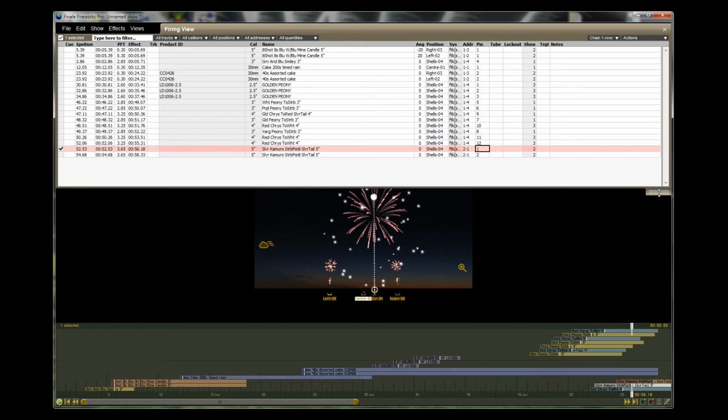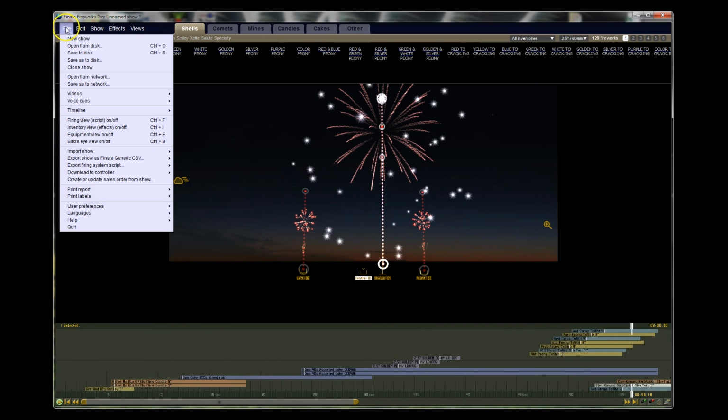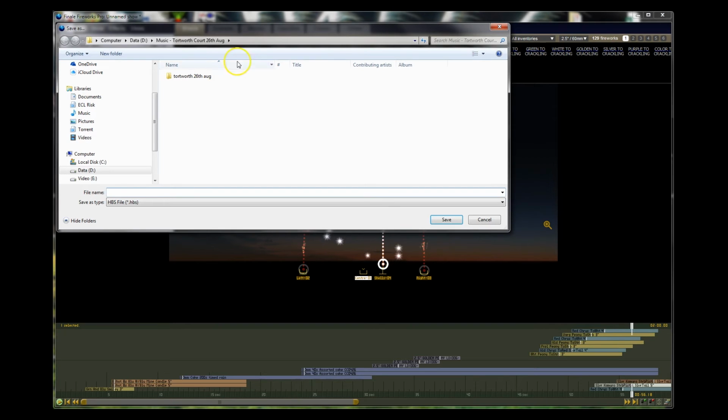So there's the script. The script will work. It's absolutely fine. In fact, why don't we just clear some stuff down? No, we'll leave it as that because we've got the gold pin. It makes for a nice little tiny 1-minute show. So finished with the firing area. We can now file. We ought to save it to disk because we haven't saved anything, just because we can. So here's where we've been saving all this to.